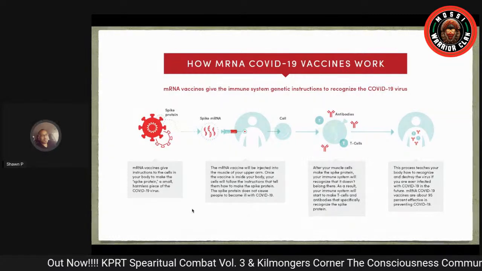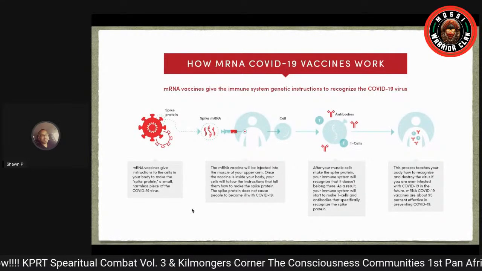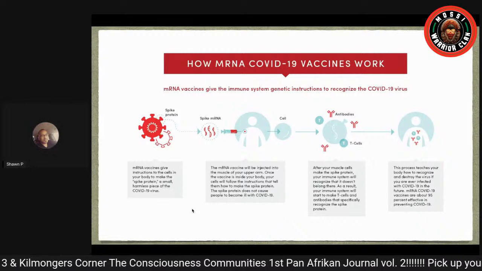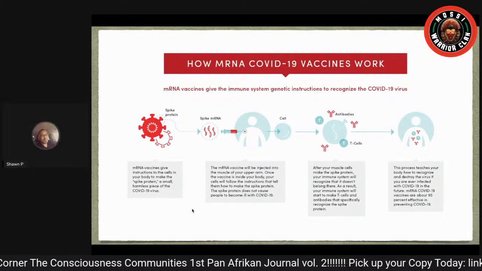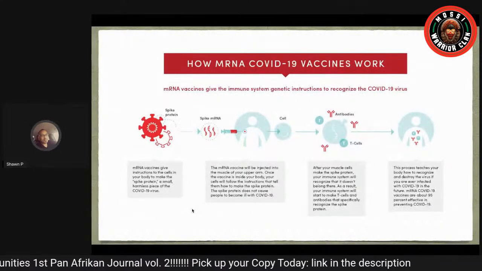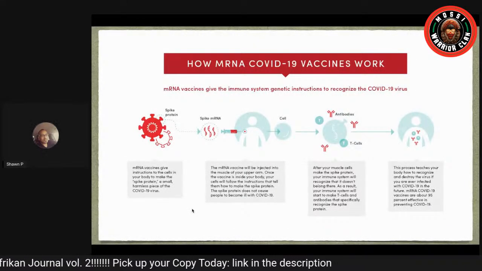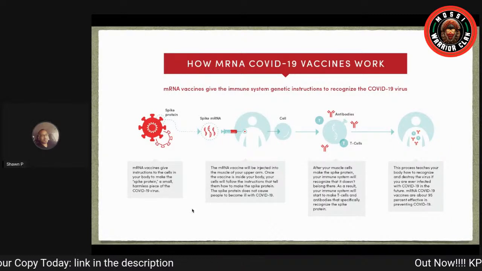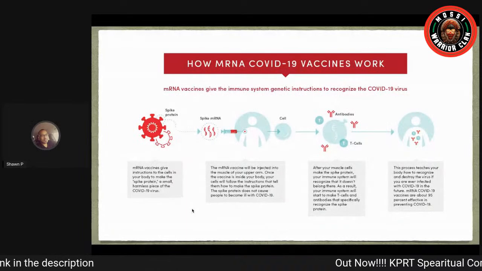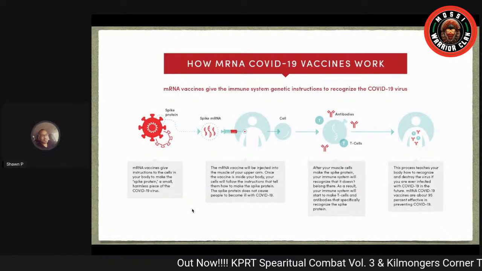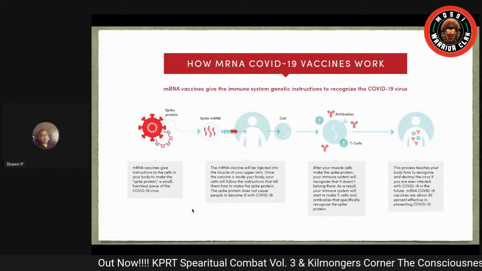Remember, it doesn't go no further than the cell membrane. It doesn't get into the nucleus of the cell. All right. It stays outside, close to the ribosomes if they need to be created or whatnot. I'm taking you through just the images, and then I get to the bottom. And then after that, you start to develop the antibodies and build up the T cells. And then next thing you know, you have these antibodies and T cells that have developed to help you fight off the virus. That's just based on the images at the top.